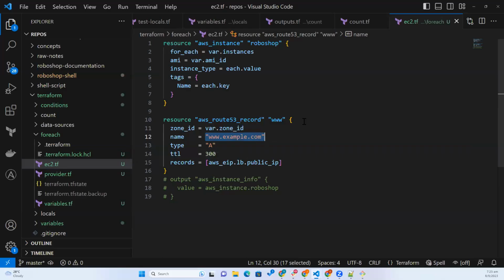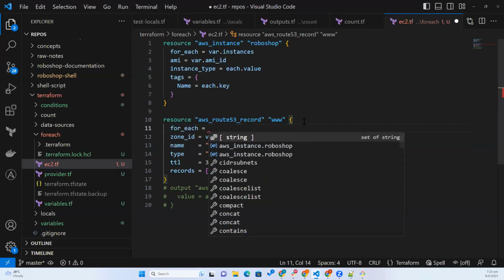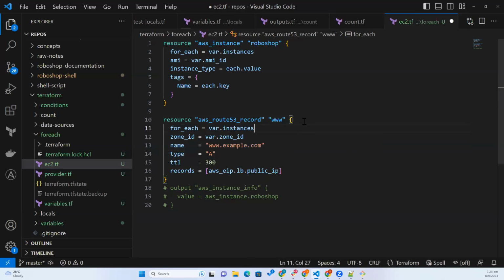Again, I need to iterate here because I want to create 10 records, so for_each = var.instances. Now you will get the each keyword. I want to get each.key. So this is joindevops.online, right?